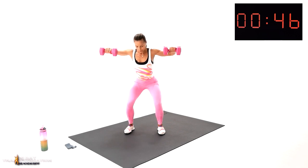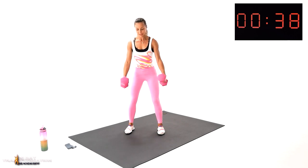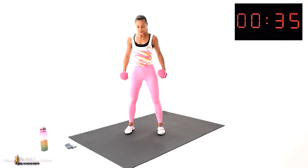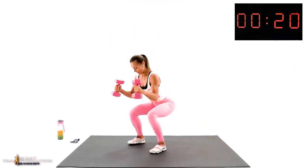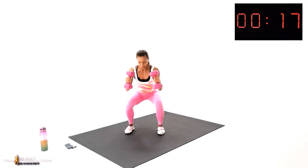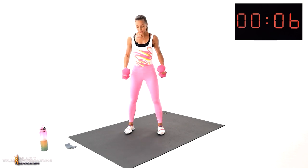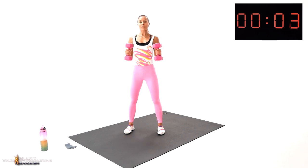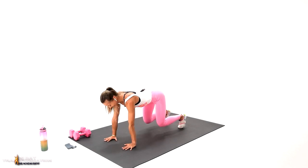Bicep curl halfway through. What's important here? Guys, you go lower into the glutes. Raise up, back down, release. Simultaneous, back, release. A lot of mind work. Get back. One, lateral, two, release. One, lateral, back. Quick, one, lateral, back. Excellent. Squat into the glutes, back. You raise those elbows, guys, only up to 90 degrees. Beautiful. That was tough, but I feel like I recovered after cardio a little bit.